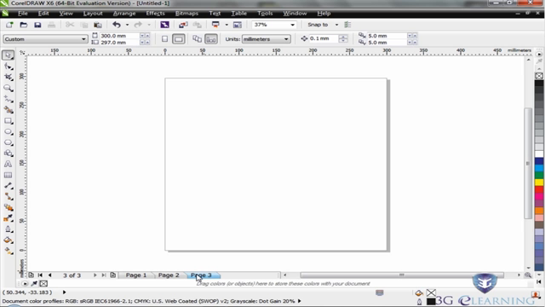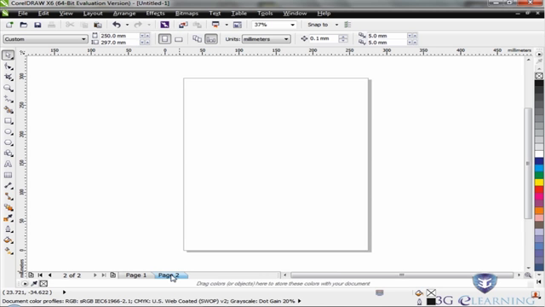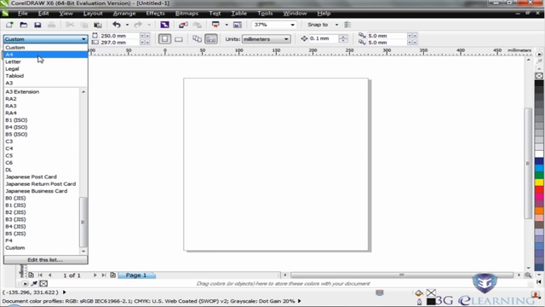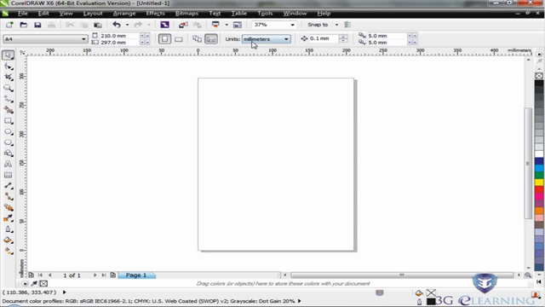Well, I will quickly delete this page and delete this page. Let's just go back to a standard A4 size. Moving along, you can change the units you are working in on your page right down to working in miles, or if you like kilometers, maybe a town planner might use such large measurements. I will discuss with you the other parameters in some future lessons.